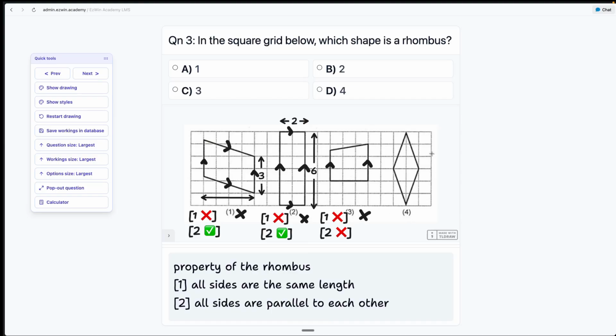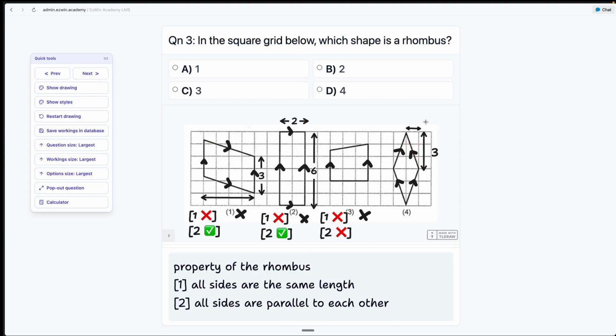How about number 4? So number 4, you can use a ruler to measure whether they are parallel to each other, but all sides are parallel to each other. That's what you see over here. Then the next thing is, how can we measure that if they are the same length? So if it's a diagonal line over here, what we can do is we can put in the triangle. We form a triangle, right? As what we've mentioned earlier.